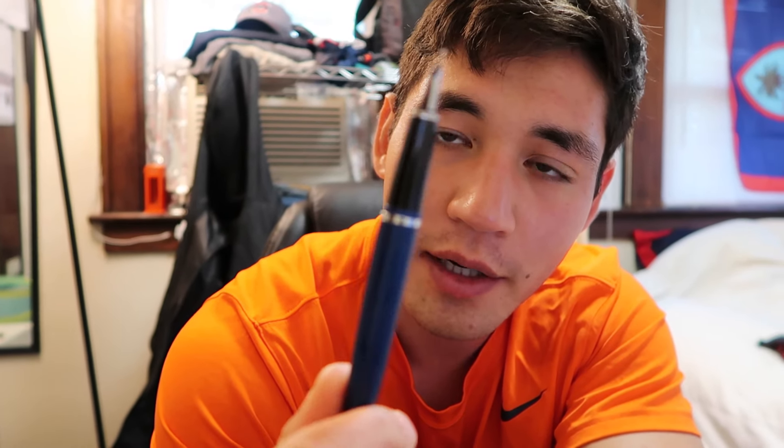So that was my first time ever using a fountain pen. I'm planning on using it until I lose it, which is hopefully never. Kind of disappointing my package from Amazon didn't come — I spent an extra seven dollars running out to the store, which kind of defeats the purpose of Amazon. Anyway, got the pen, plan on using it for a while. I never really got why people used fountain pens before, but quality over quantity — find something that works for you and use it over and over.